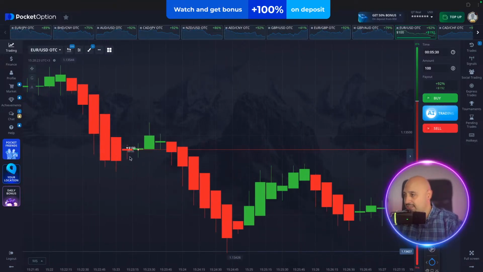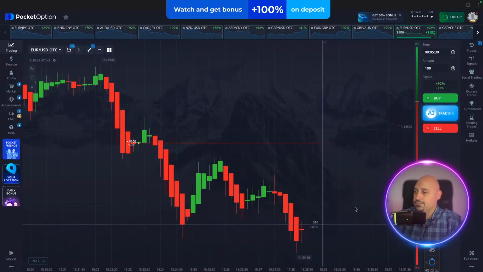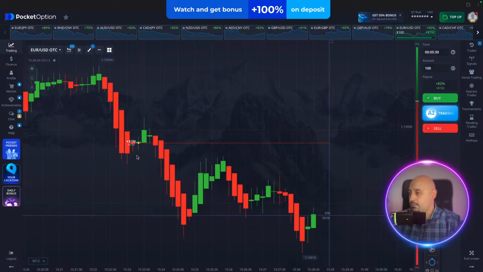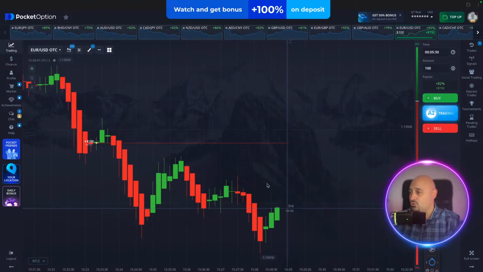So let's just see how this trade is going to close. You have another 34 seconds to go. Seems good until now. We have made another lower low over here, which is very good. 24 seconds to go. I have placed $100 on a sell trade. I am on my real account, guys, as you can see over here.